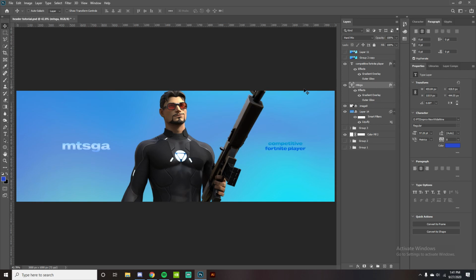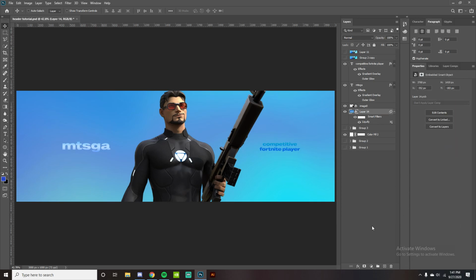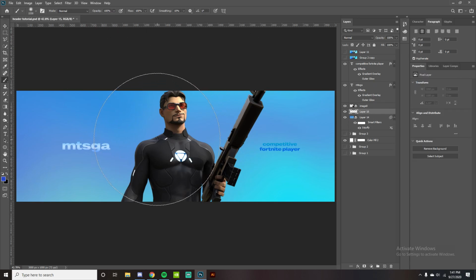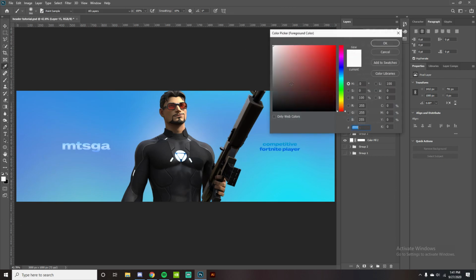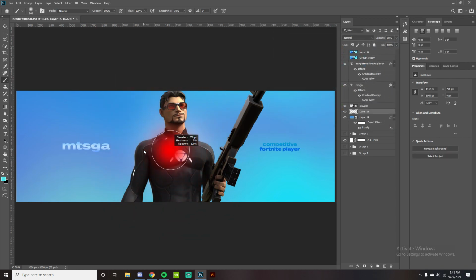Now what you want to do here is work in the lighting, right? The lighting is like the most important part of these headers, because even if you just keep it like this, it doesn't look that great, right? But what we're gonna do with the character is gonna make it look great. So we're gonna make a new layer behind them, and the basic thing, we're gonna put a white light behind them just to glow. We're gonna put the opacity a little down, and then we're gonna choose a white, like a light blue, and then with a smaller brush just go around him and just glow him up, right? This is all behind him, so you just want your attention to focus on him.